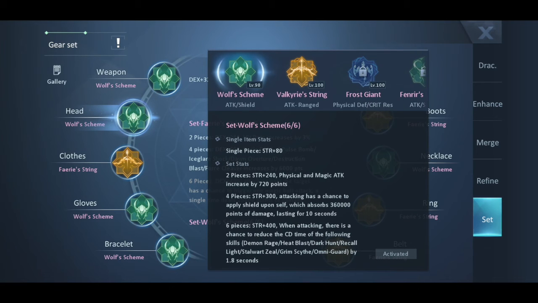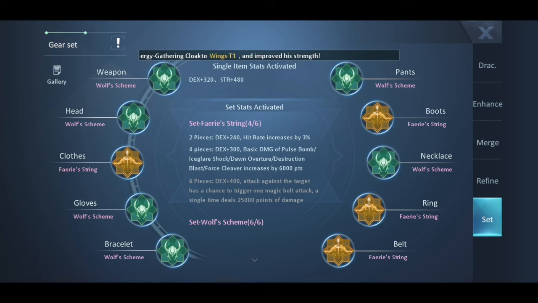And for the wolf set, when attacking, there's a chance to reduce the cooldown time of the following. So this one is different for every class, but for Gunslinger, Heat Blast. So that's actually cool because if you decrease the cooldown, then definitely you'll be able to damage more. So that's why I'm using that instead. Okay.